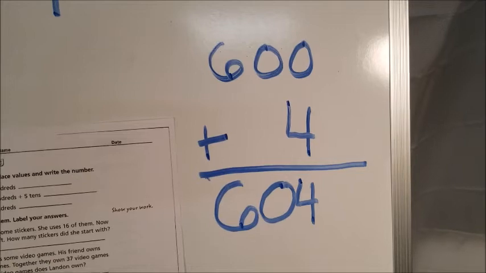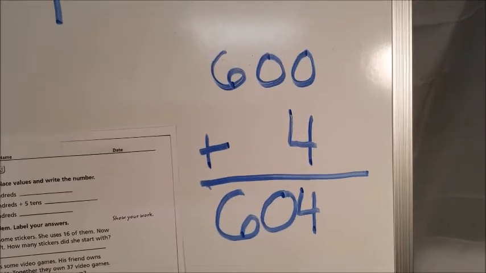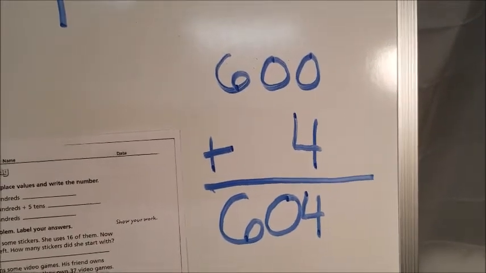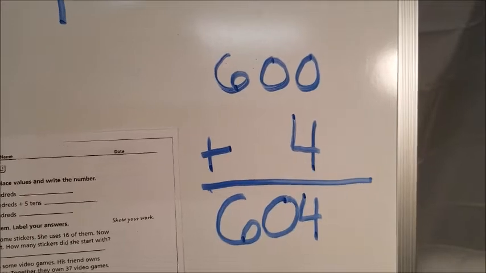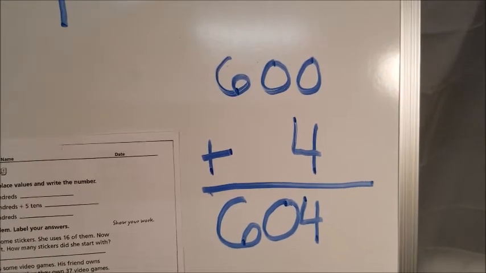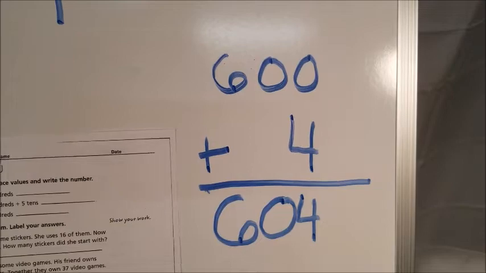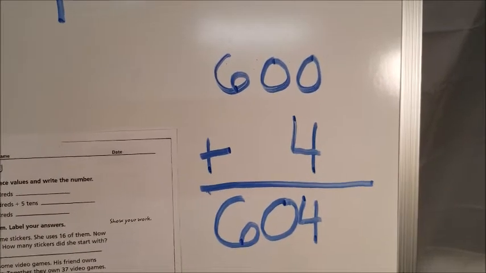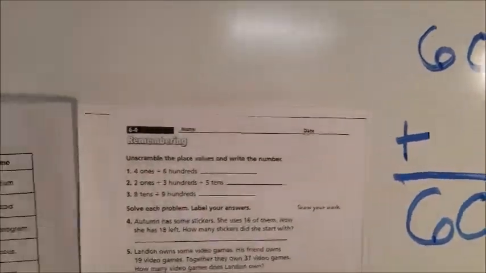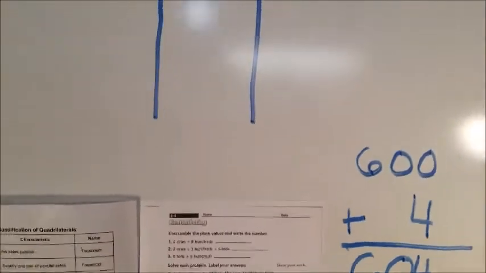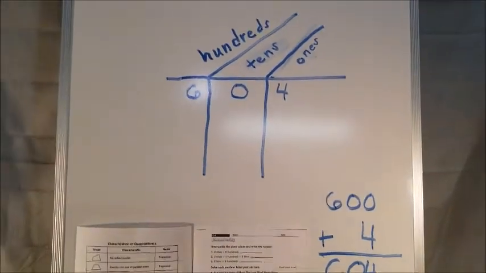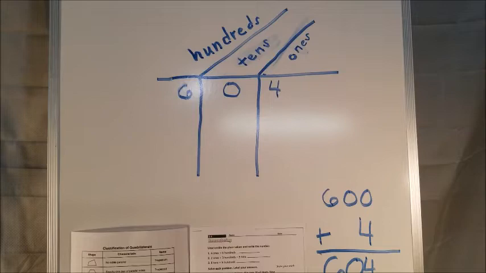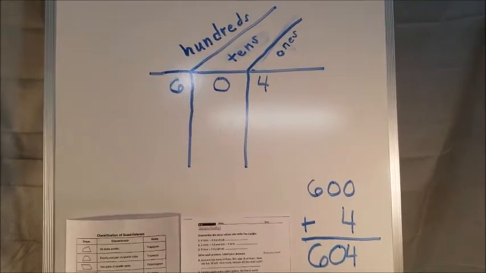So 604. Very good. Don't make that mistake where you throw down the 600 and you slap the 4 on the end, then you get 6004. That one would not be right. So there you go. That's just a reminder for our review there. And great. I'm sure you're going to do a great job.